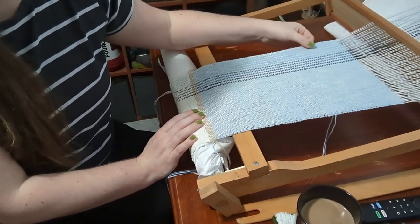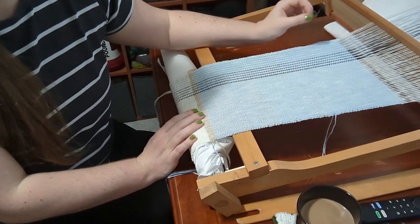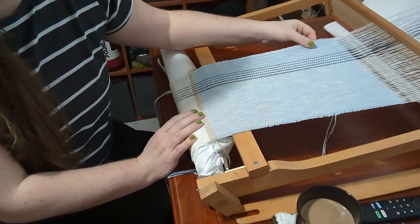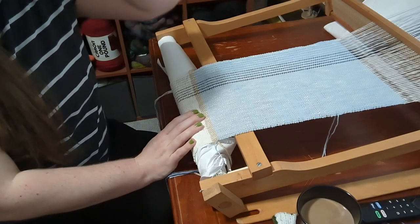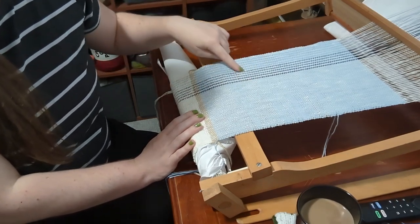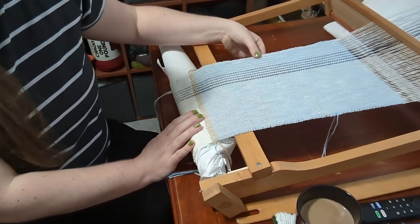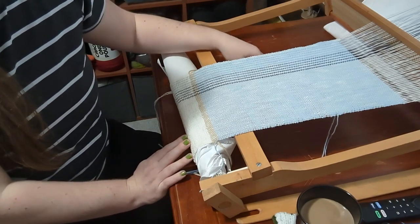And so I'm going to switch to the medium blue and do that for 8 inches. So that's what I'm going to do next. So I'm going to roll this up and then weave with the medium blue. And so it should be kind of interesting to see with the stripes how this changes. So let me change the camera angle so I can show you what I'm talking about.